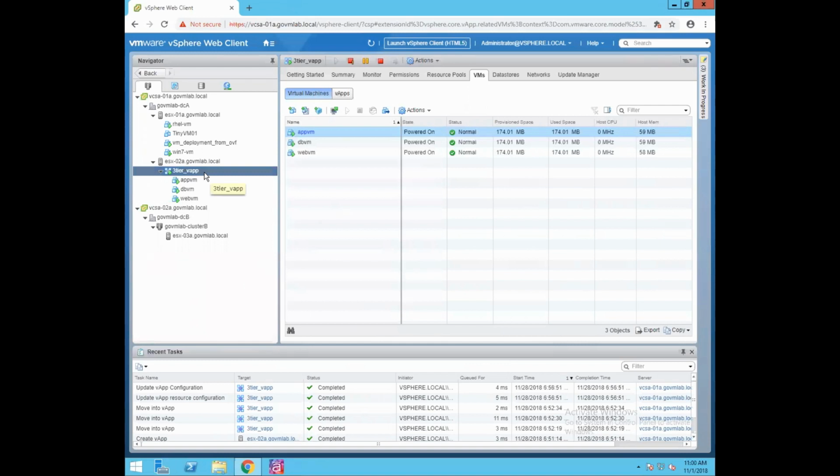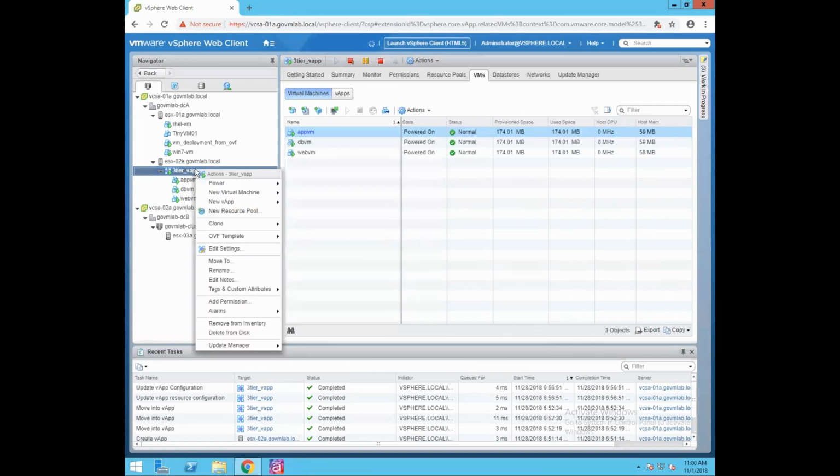Now if you look at the VApp, if I click on VApp, I have options similar to what we used to see for the VM, like power on, power off, suspend, shut down. The same options are available for our VApp as well. Similarly, we can clone our VApp as well. As I said, because the VMs are in powered on state, this option is grayed out. Once you power off your VApp, this option should be visible.